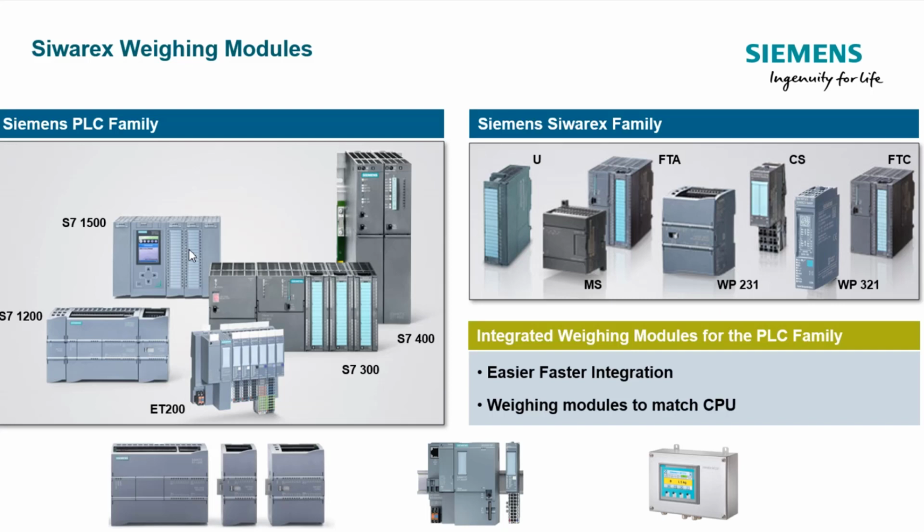If you're familiar with the Siemens PLC family or the CPU types here, the SIWAREX family is essentially modeled directly on this. So for each CPU type that you're looking at, there is a SIWAREX weighing module that would integrate directly with it. So for example, if I have an S7-1200 PLC, there would be a SIWAREX WP. WP stands for weighing processor. 231 would be the example here, that would integrate directly with that CPU type.